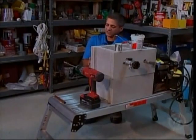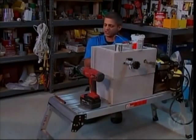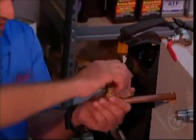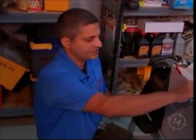It's most common in toilets. When I go to somebody's home to replace their toilet, the very first thing I check is the shut-off valve. And, you know, you turn it off, and then you turn it back on, and it starts dripping. So, again, I do not recommend these at all.